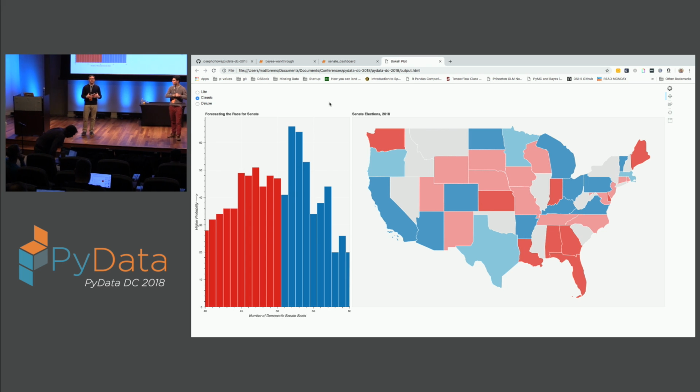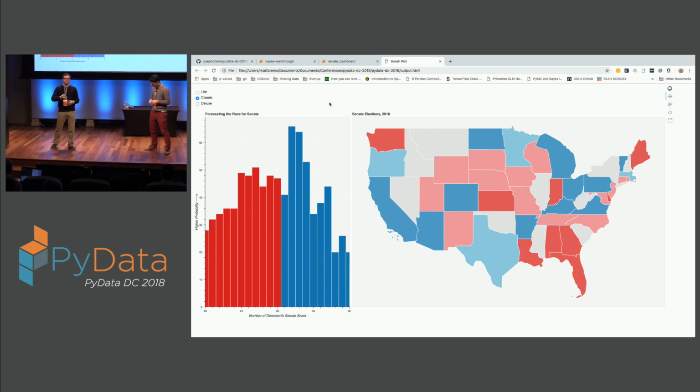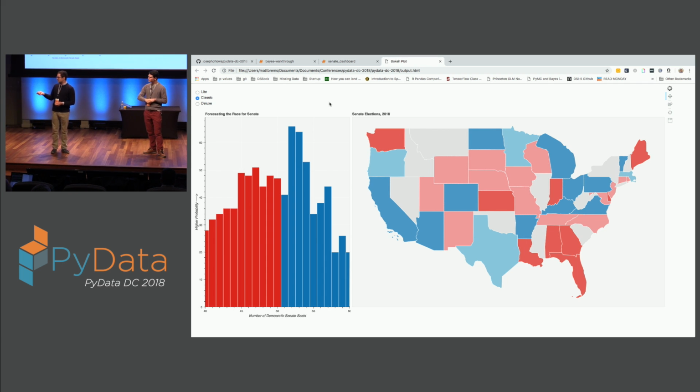So I personally have never used Plotly Dash or really any other dashboard generation software. There's a couple of reasons why I like this. I find it to be relatively easy to deal with. It plays nicely within Python. It's very easy to export things. It does have the interactive tooltips, which I particularly appreciate. And I think the gallery online and the examples that they have are very, very helpful in getting that done.